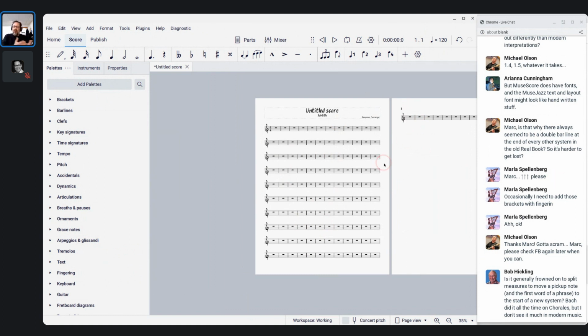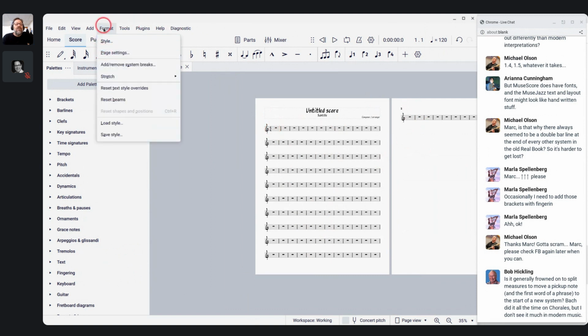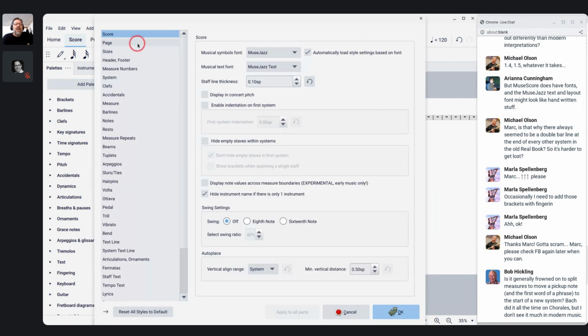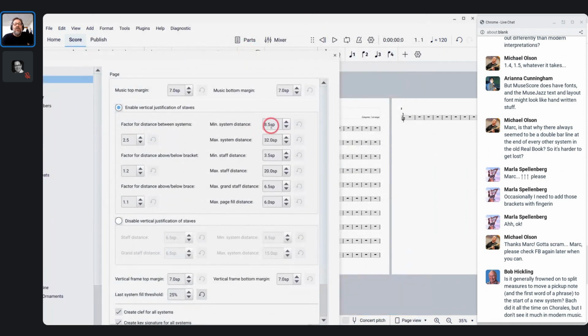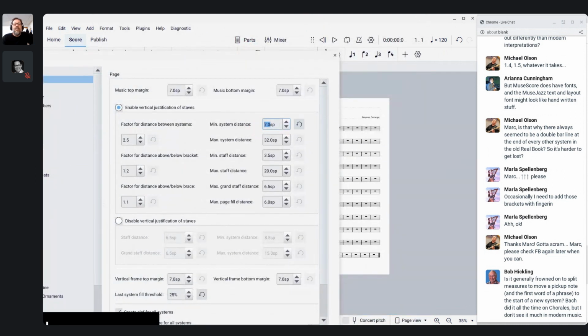When I showed you about reducing stretch to force more measures to fit, MuseScore doesn't have a vertical stretch concept like that, but you can go to Format, Style, Page, and reduce the minimum system distance. That's how it's going to decide what can fit. So if I reduce this enough, there we go. It just was able to fit it. Now, it's fitting, but that's because there's no notes or chord symbols here. Chances are I wouldn't be able to fit it otherwise.